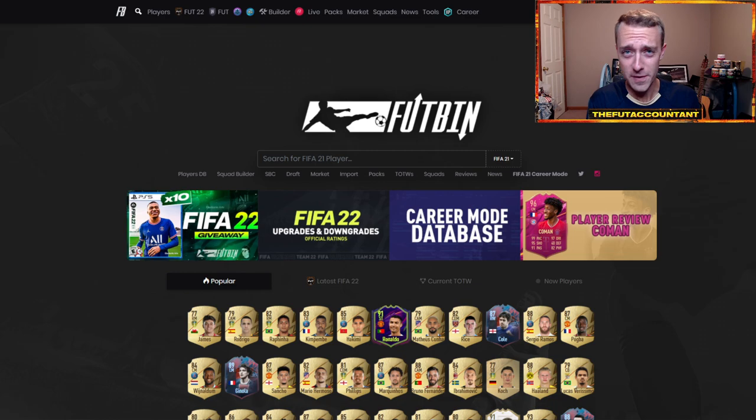In preparation for FIFA 22, I want to take a look at the best supplementary website to FIFA Ultimate Team, and that is FUTBIN.com. Basically, most of you guys watching this video know about FUTBIN, but what I want to do today is, again, just go through the so many ways that FUTBIN can help you make coins during the entire year of FIFA 22.